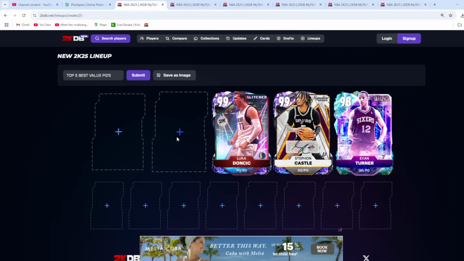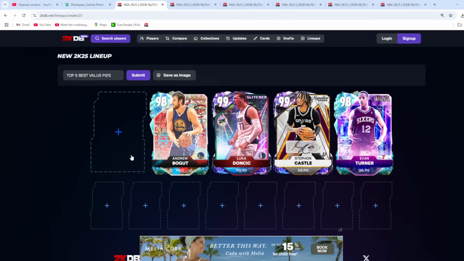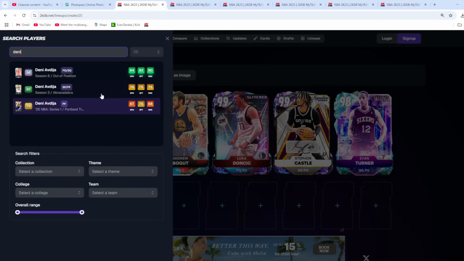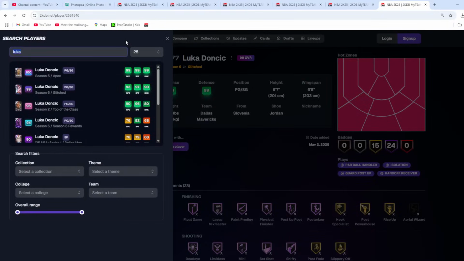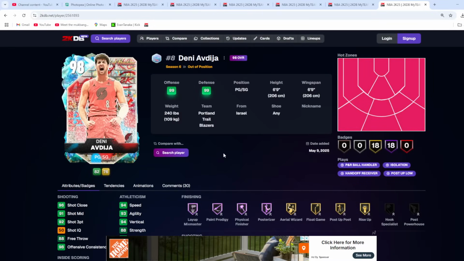And then, of course, guys, the 2 best value point guards in this game, they are just so good for their price. We got Galaxy Opal Andrew Bogut, who's only going for 65k. He was down to 50k yesterday. And then of course you got Galaxy Opal Denny, who has dropped a little bit in price. So if you guys wanted Galaxy Opal Denny for the longest of times and you really wanted to get this card, I do think right now is a great buying opportunity for Galaxy Opal Denny. He's down to like 150 at the most.